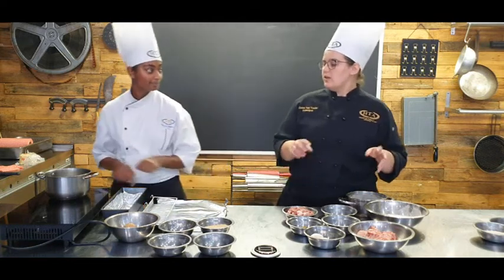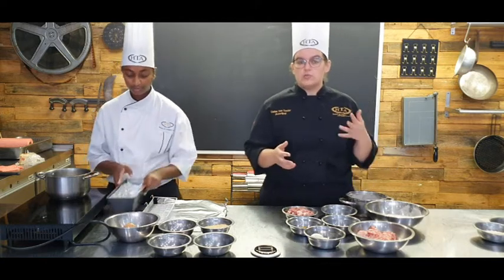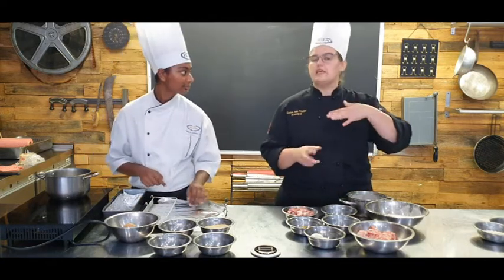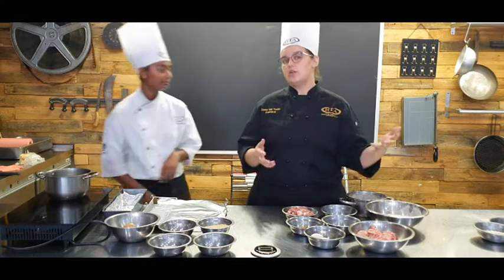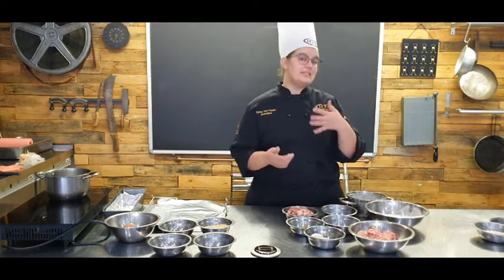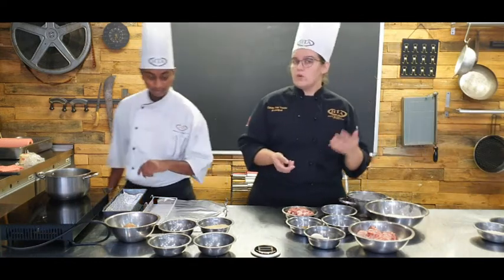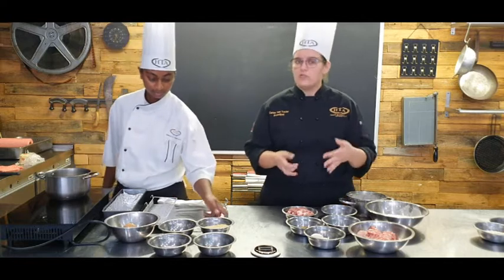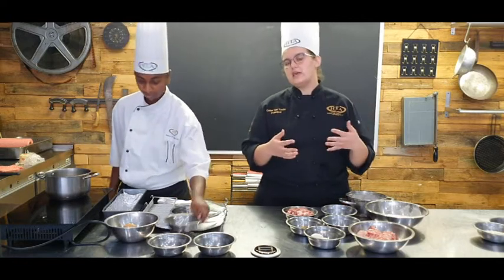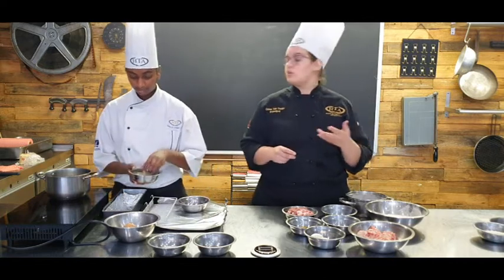Right. So what's going to happen is, first we need to create the smoking agent. So generally you smoke with wood chips, however, in a kitchen, if you want a quick smoke, that takes a long time to activate. So what we would smoke with is tea. Tea is essentially dried leaves. We're going to smoke with rooibos because the flavor of the rooibos itself is going to give you an elevated component in your chicken. So because we don't have wood chips, what could we use, chef?